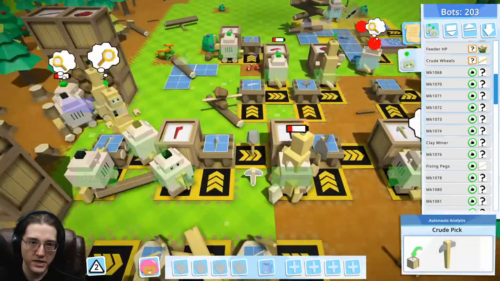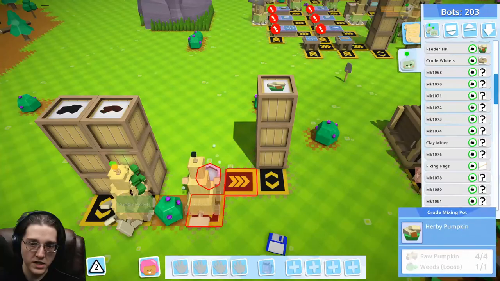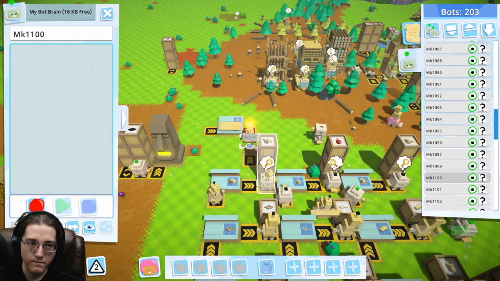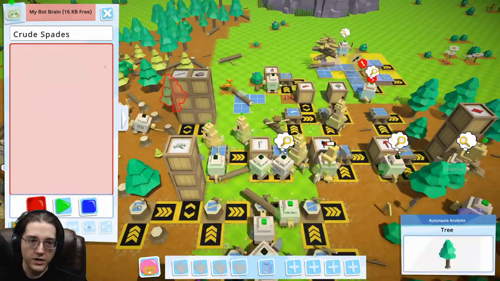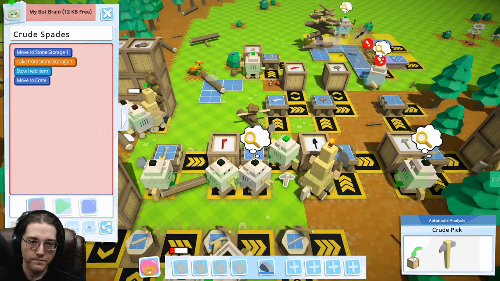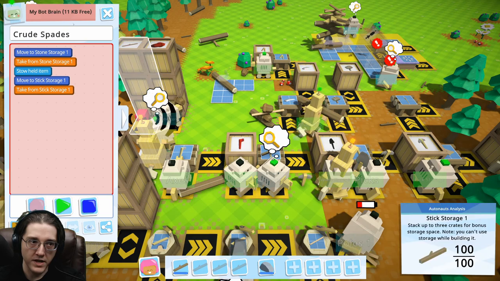Partially because I don't think the dude is fast enough on the spades. Are you still working? You are still working. So I just need another doing crude spades. Congratulations, you are going to do crude spades. You can do this. Right. That's the problem with the crude spade dude.